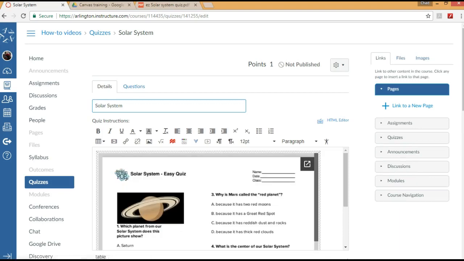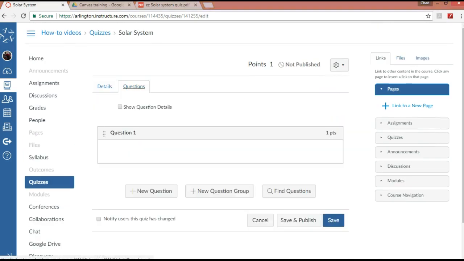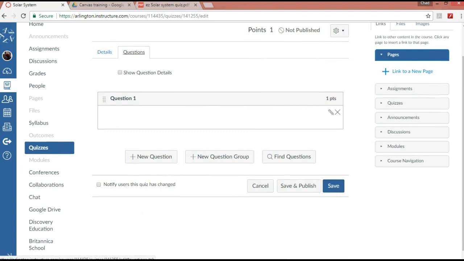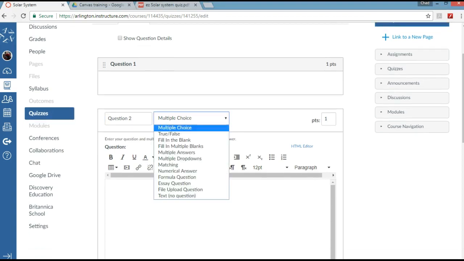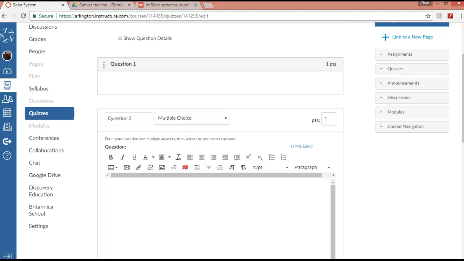So what I want to do is I'm back on that main screen. I'm going to click Questions. My question 1 is already added. It doesn't look like anything, but that's okay. I'm going to add another question. We're going to call this Question 2. We know it wants to be multiple choice. That's what we want it to be. You have all these options. So if your packet had true, false, you could do that. But like I said, a lot of these will not be automatically graded. So if it's, for example, an essay question, Canvas doesn't grade an essay question. You will have to go in and grade that. But nevertheless, we're going to put multiple choice.